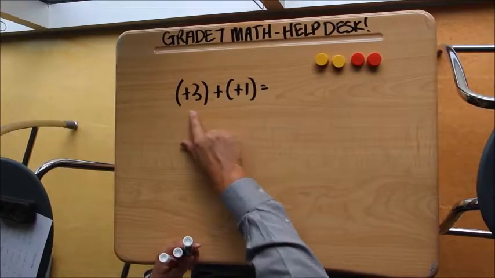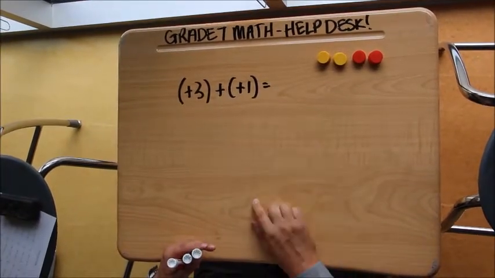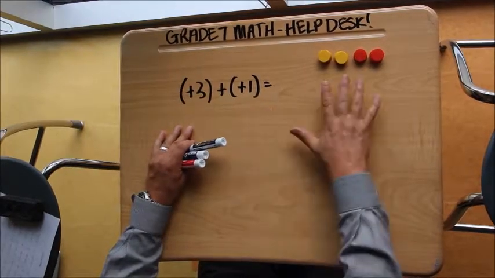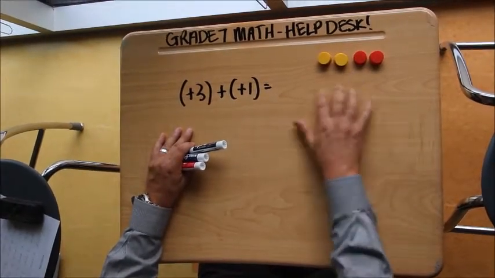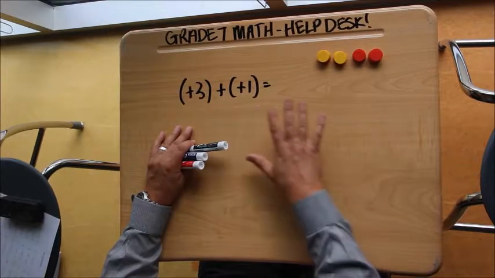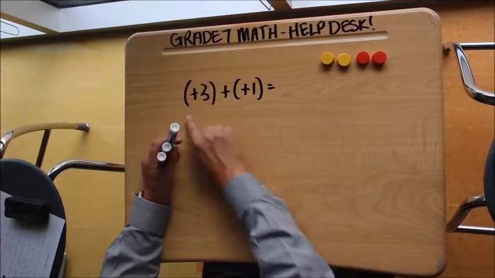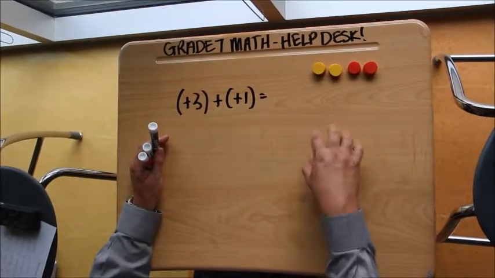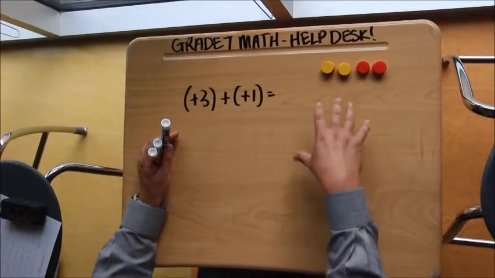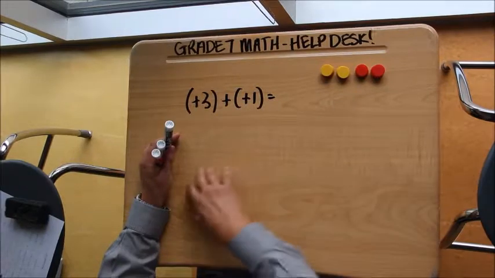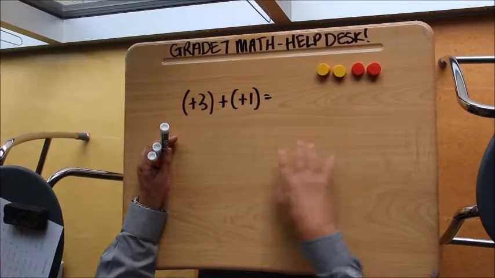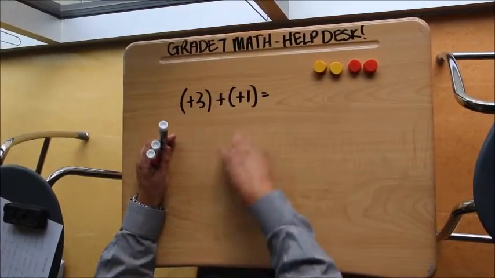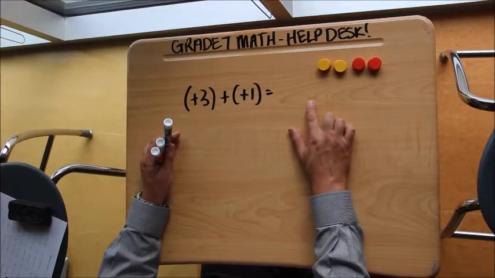All right, so the very first thing that you're always going to do when you're adding integers, and I know that sometimes the idea of drawing a picture of math seems challenging, but the first thing that we want you to always be able to do is the math, okay? So when you're doing any representation, we would always want you to do the math first, and then we use the picture to support our math, or in some cases when you use a picture, it'll actually help you to see if you've made an error in your actual math.